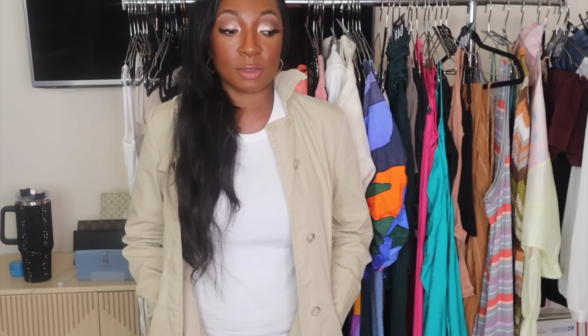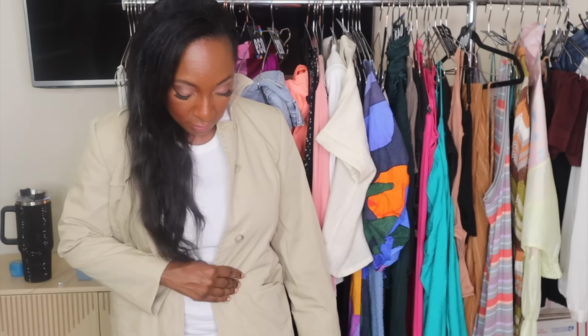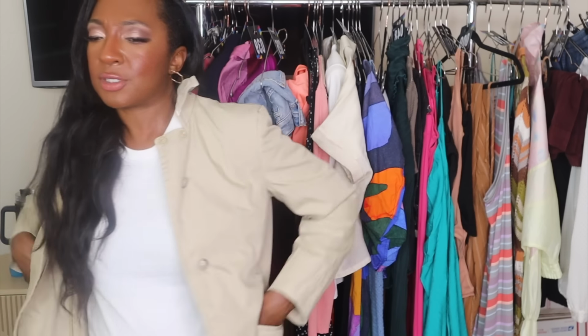Usually the type of person that's buying this, they want to see how it's going to look when they wear it to work, when they wear it to a meeting. So it's wrinkled. I washed it, but I'm going to steam it. I think you're technically supposed to dry clean these because I remember finding one at the bins and actually took it to my dry cleaner. This one also fits me perfectly.